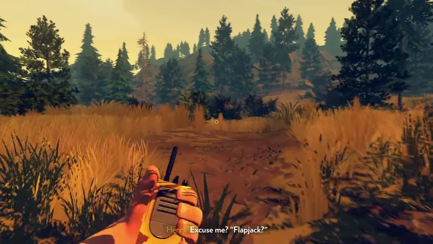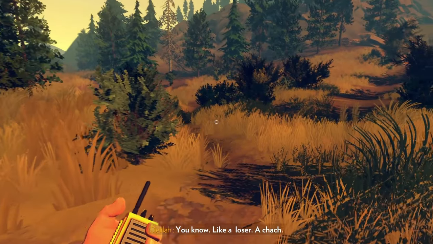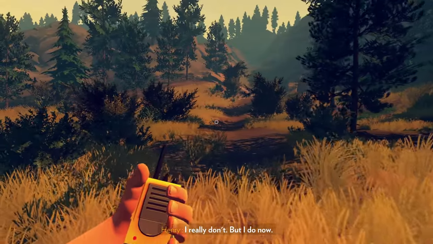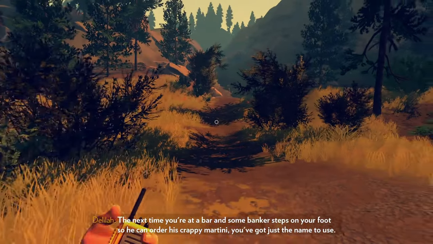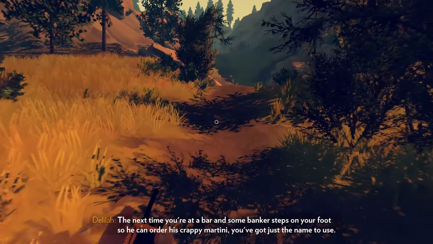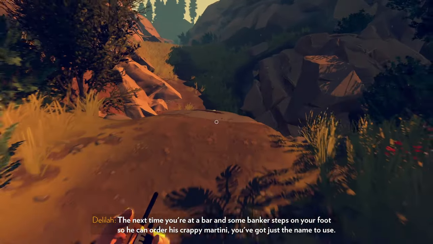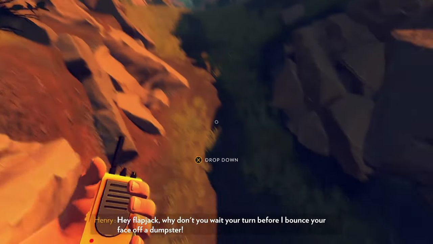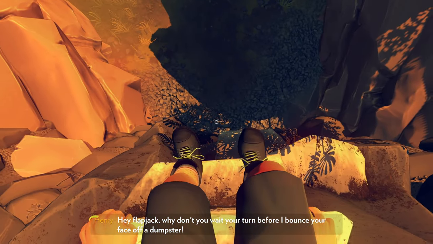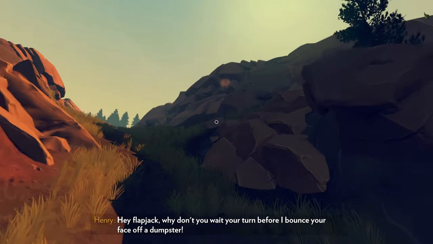Excuse me, flapjack? You know, like a loser, a chotch. I really don't, but I do now. Well, the next time you're at a bar and some banker steps on your foot so he can order his crappy martini, you've got just the name to use. Hey, Flapjack, why don't you wait your turn before I bounce your face off a dumpster?